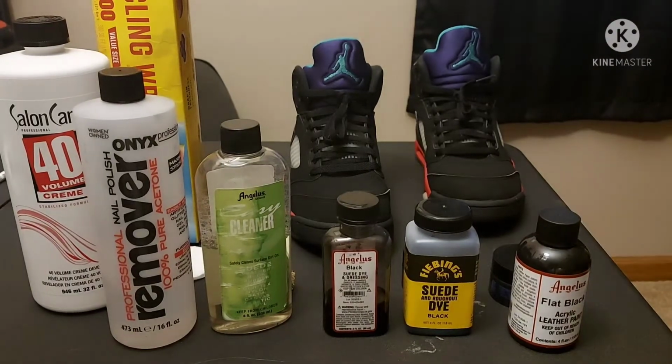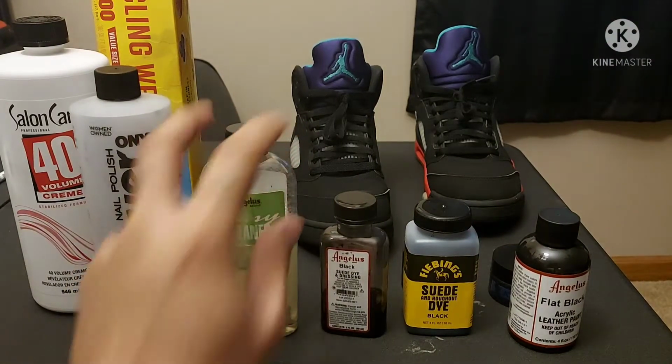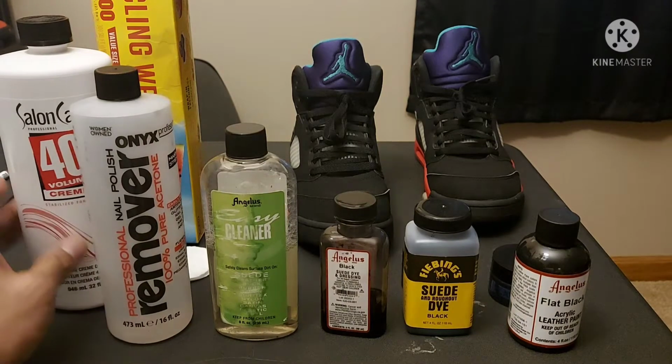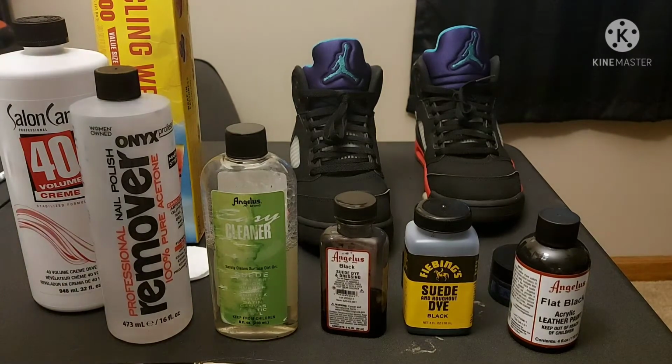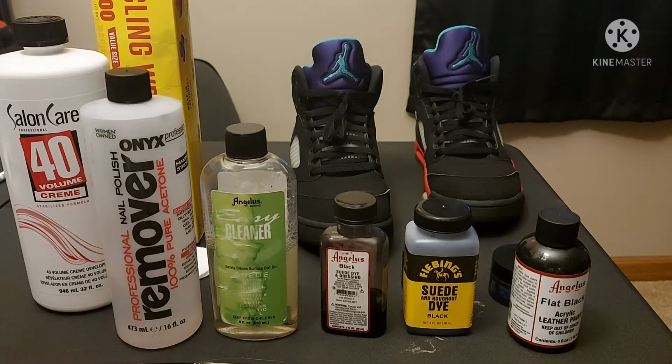So what we need is to clean first with shoe cleaner and a brush. After that, we will try to unyellow the sole using the Salon Care 40 and a saran wrap. Then after that, we will remove the paint using the acetone and the cotton pads.